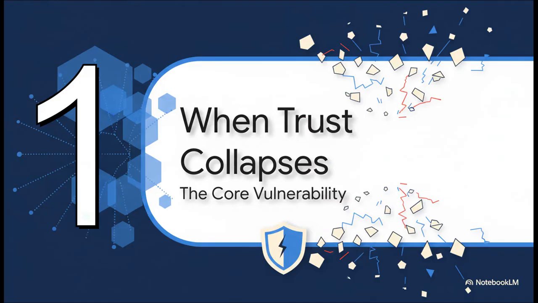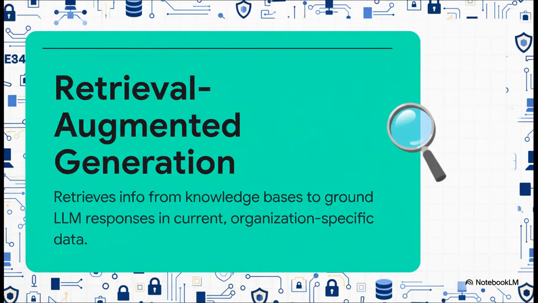To answer that, we've got to get to the heart of the problem. We need to understand why these systems are literally designed to trust their data, and what happens when that trust completely falls apart. Look, RAG is the default choice for a reason. It solves a huge problem with AI. It stops the models from just making stuff up, what we call hallucinating. It does that by forcing the AI to base its answers on specific documents from a knowledge base. This means it can use your company's latest super secret data without you having to retrain the whole model, which is crazy expensive. It's powerful, no doubt, and it is everywhere.